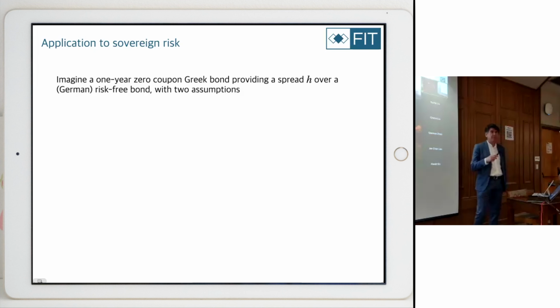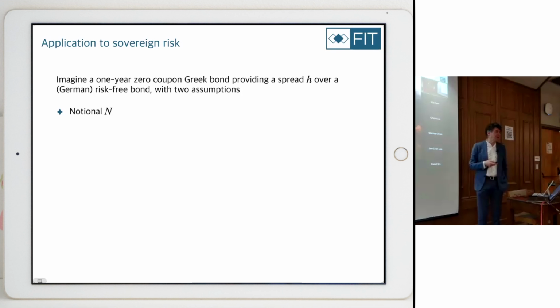Back then, in the news, they were quoting the spread almost daily. And every time there was a new maximum for the spread, it was in the news. Why? We know why now. Why is the spread in the news? Because the higher the spread, the more likely they are to go bankrupt. And if they go bankrupt, they may leave the European Union. And that will have tremendous consequences, right?